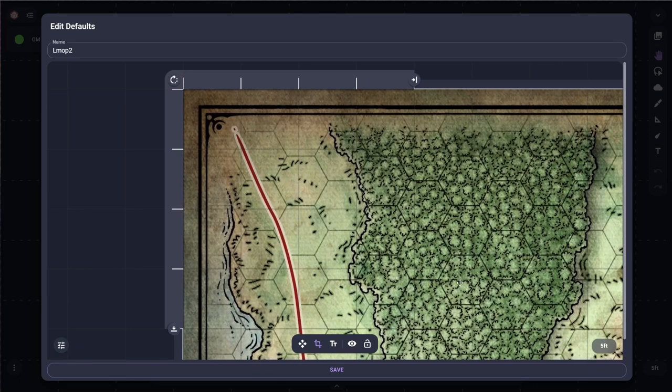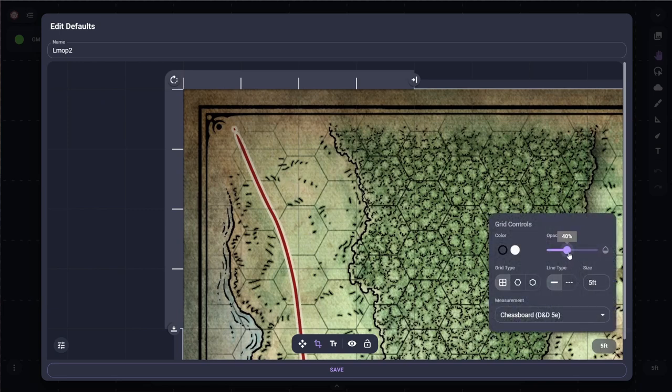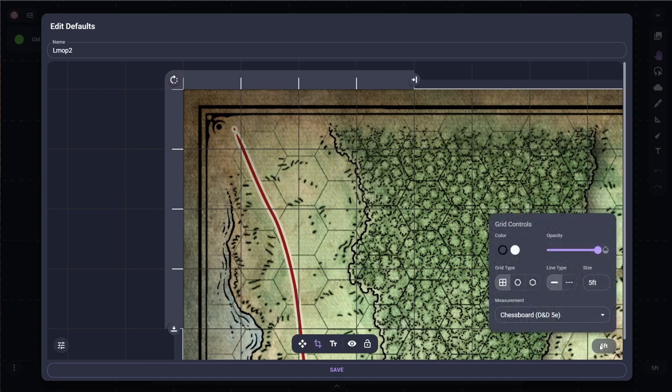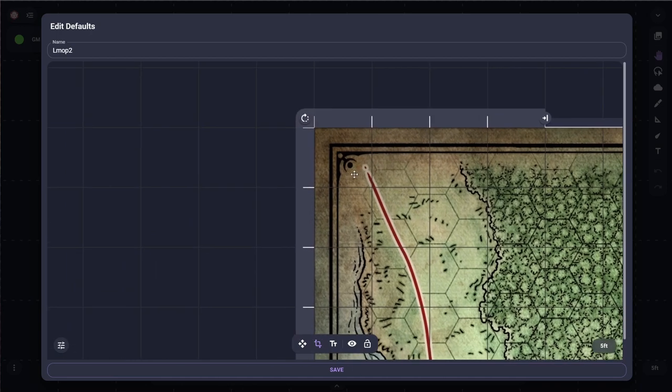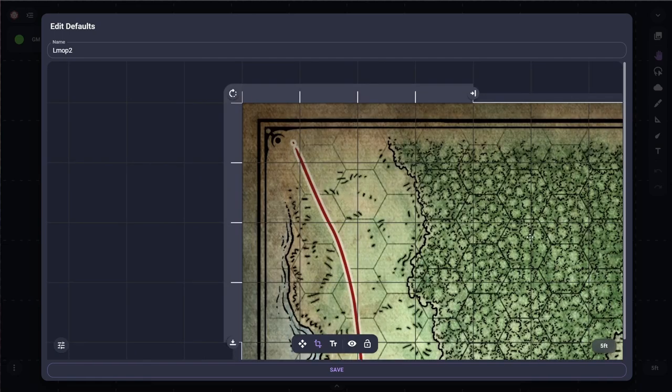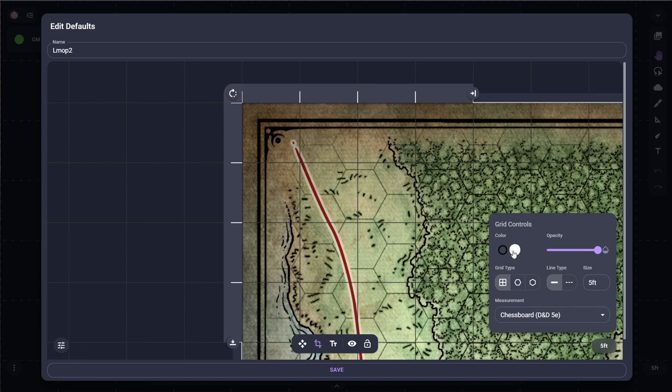Okay, the first thing we want to do is I'm just going to increase the opacity here so we can see the grid a little bit better. And we haven't really gone over this before, but the button I'm clicking here in the bottom right is the grid preview controls. And this controls what our grid looks like when we're in the editor. One thing to mention here is that this is only a preview because when we import this map into a scene, the scene itself will define how the grid should look.